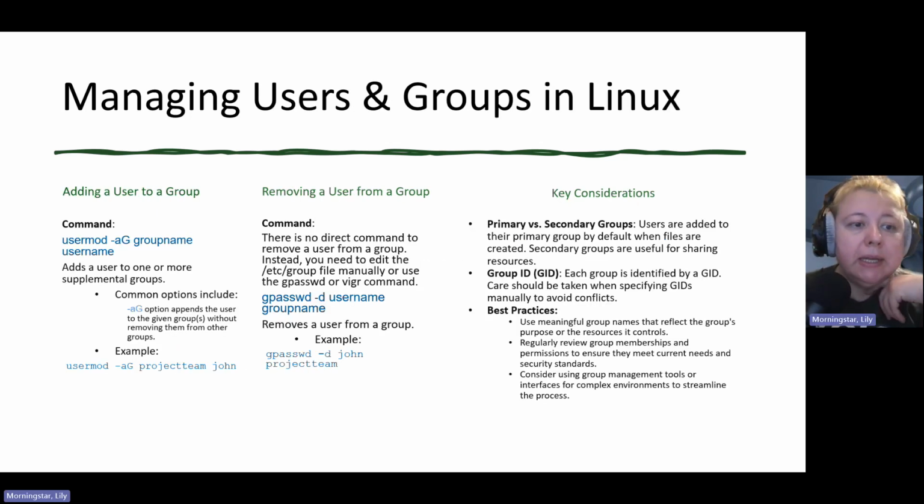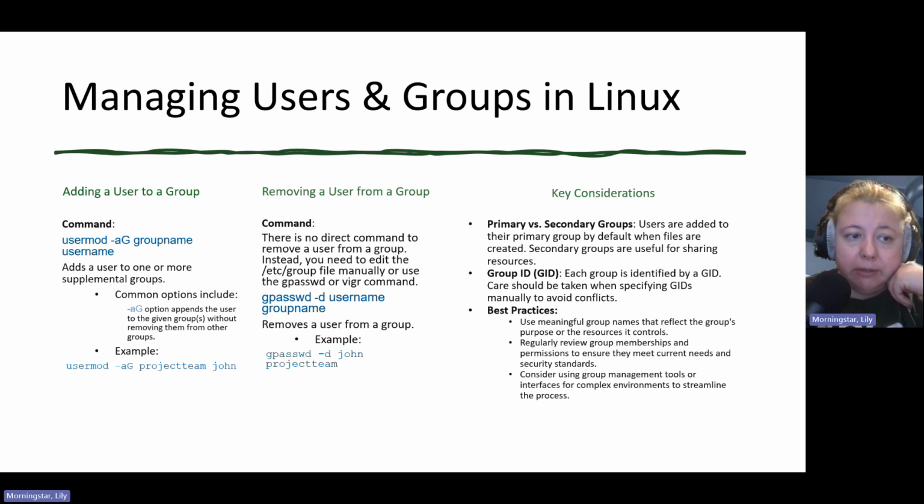Here are some more commands. Adding a user to a group. Let's say we created a group for specific tasks, and we need to make sure only the users who need access to that shared resource can actually access it.